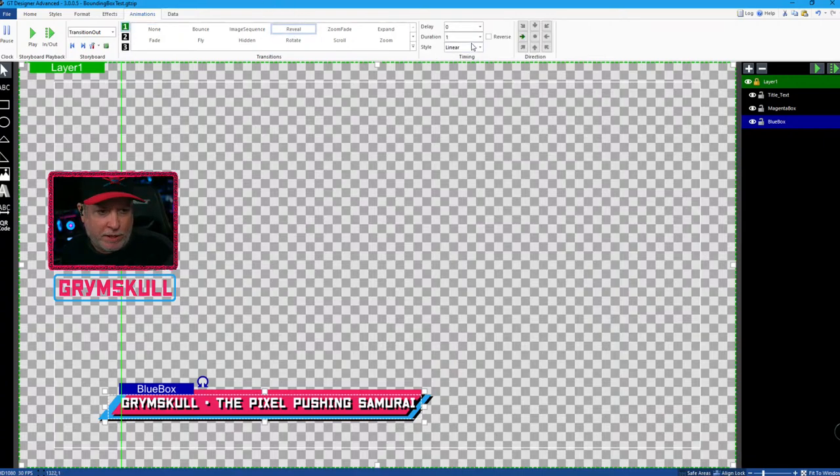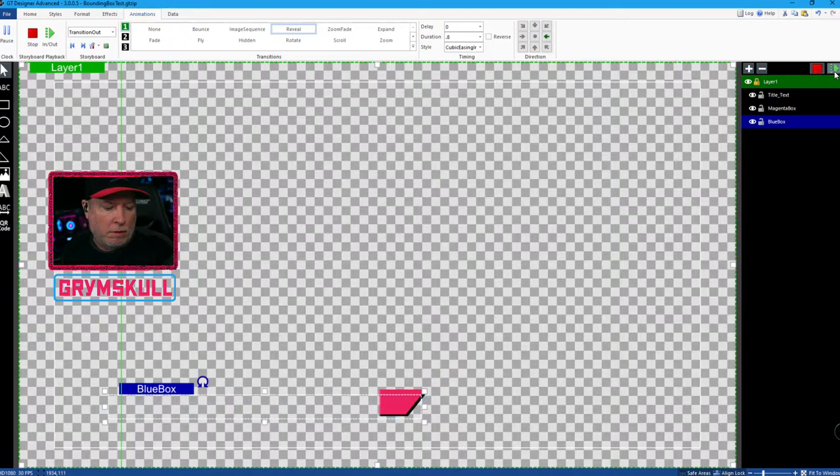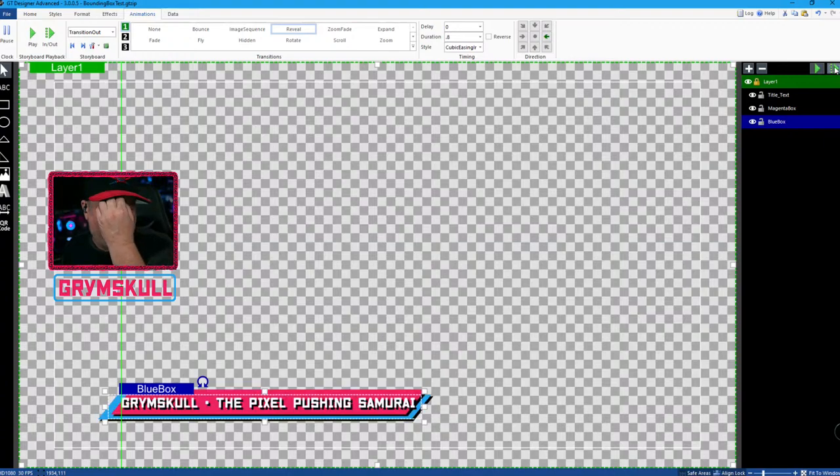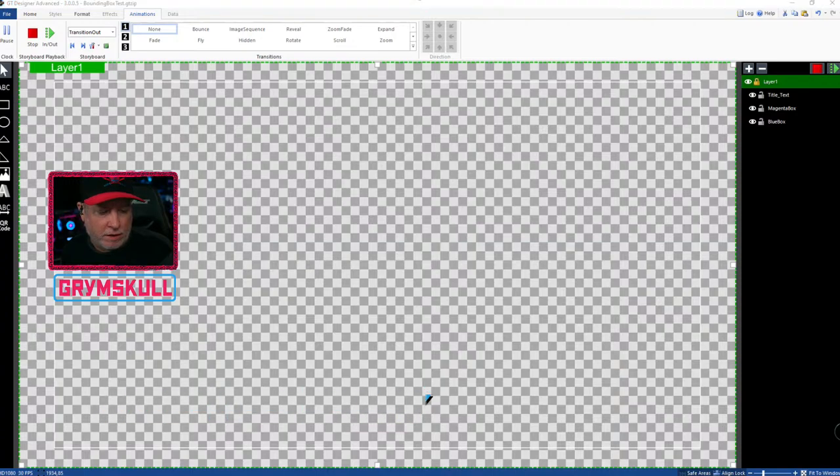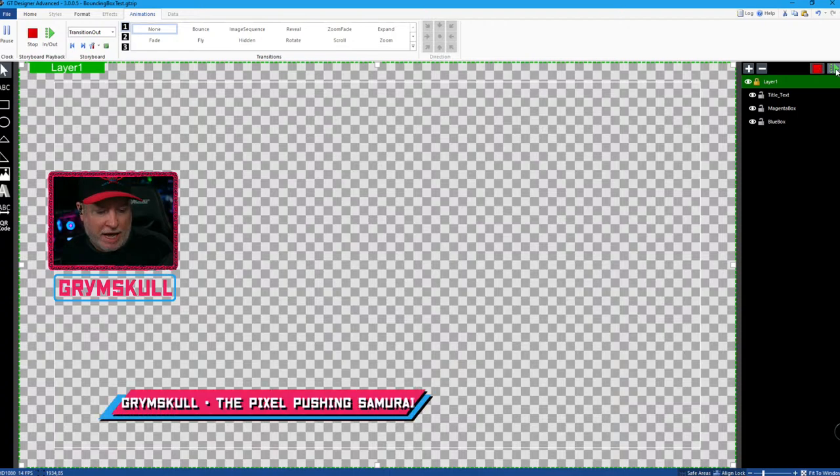And then the blue box, last but not least, is 0.8. Cubic in and out. So let's say animate in. Oop, went the wrong way. Blue box, go the other way. There we go. All right, the transition out, the blue box is going, because we need to set that duration to 0.5. That's what we needed to do. 0.5, there we go. Comes in, comes out. Or goes out, goes in. I don't know how you want to say that.